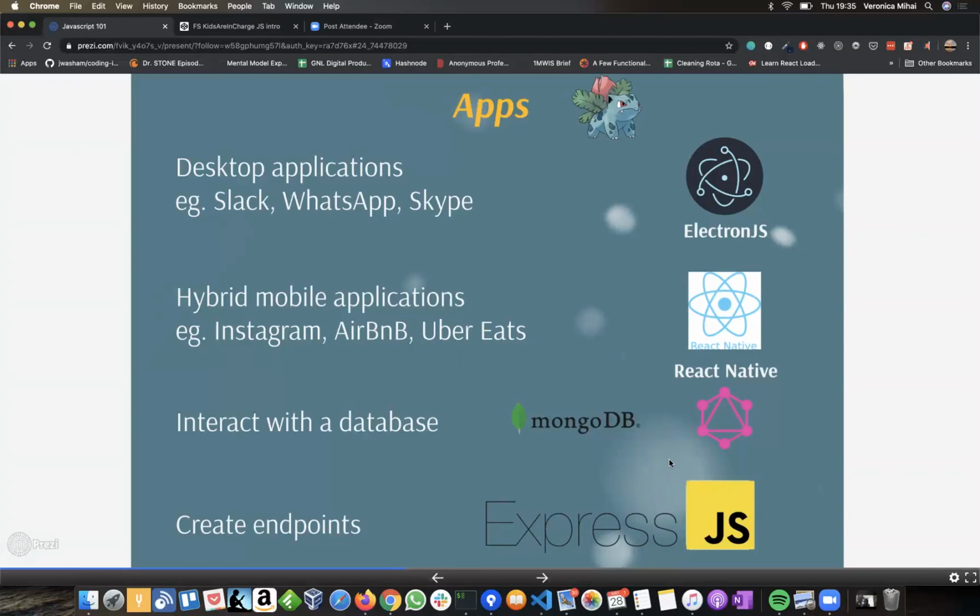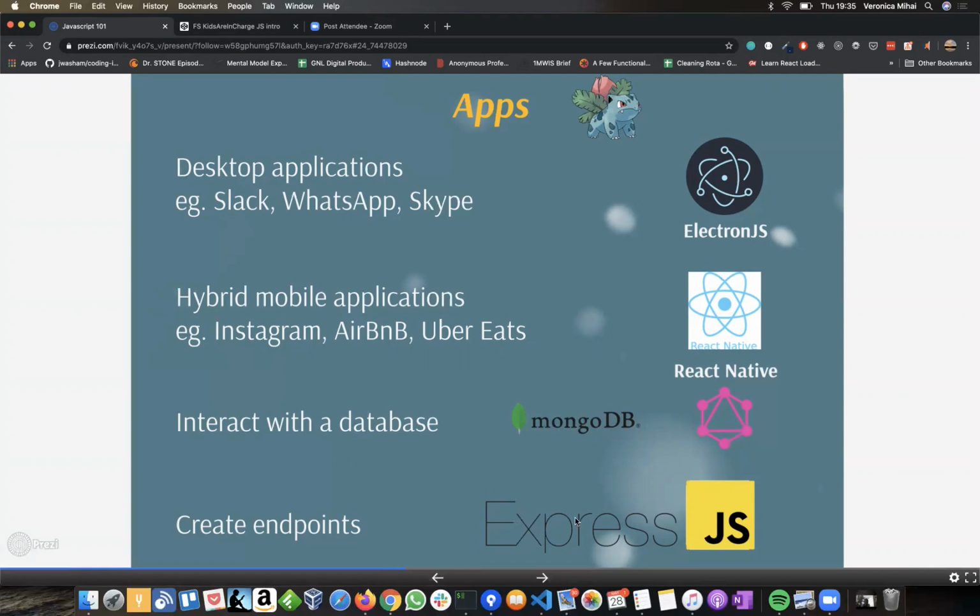this React Native framework. Also, to account for the high data interactivity, there are frameworks to work with the database. So we have MongoDB and GraphQL, which ensure a good exchange of data.